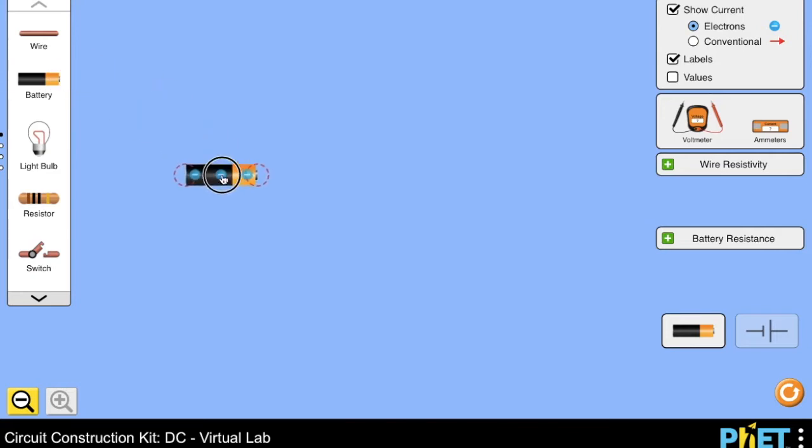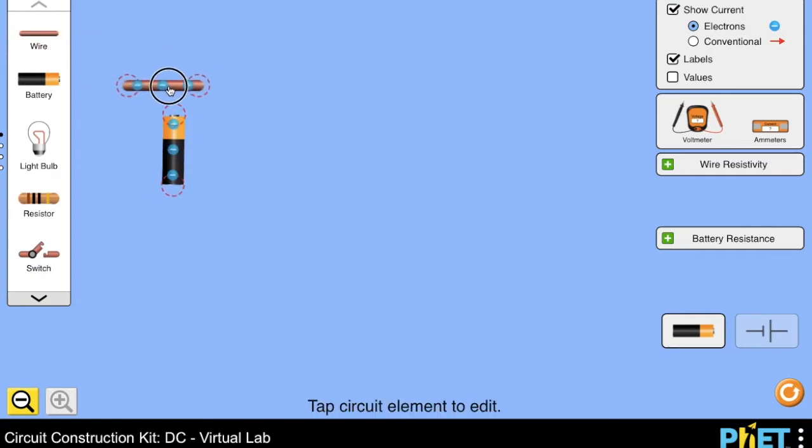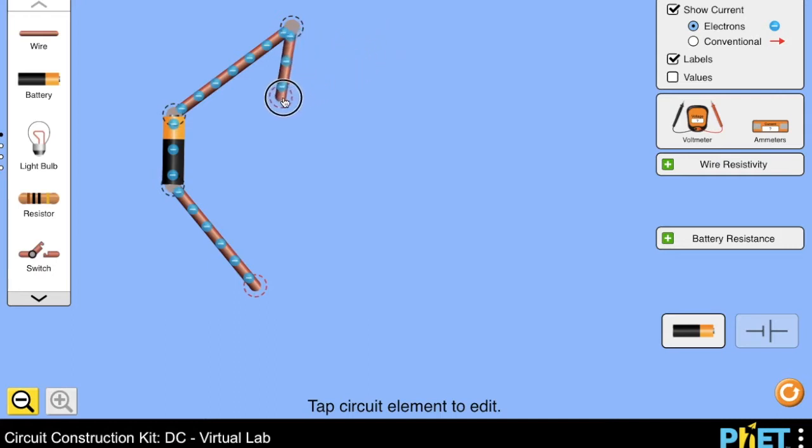Since the Wheatstone Bridge is not going to be applicable in our case, we are going to build our very own Wheatstone Bridge through simulations in order to test it. We start by connecting a battery to a connecting wire. A connecting wire goes into the positive terminal and another one goes into the negative terminal of the battery, and then we stretch them out. Then we bring another connecting wire and join it to the one above, forming a node or a junction, and another connecting wire connected to that junction above.